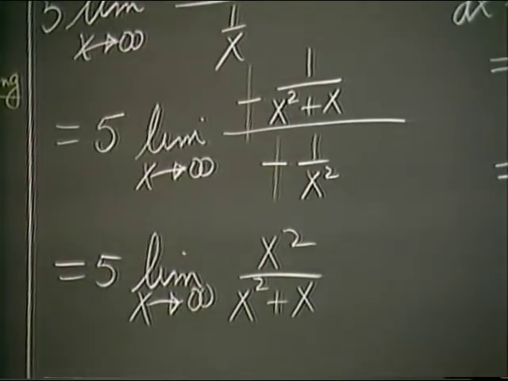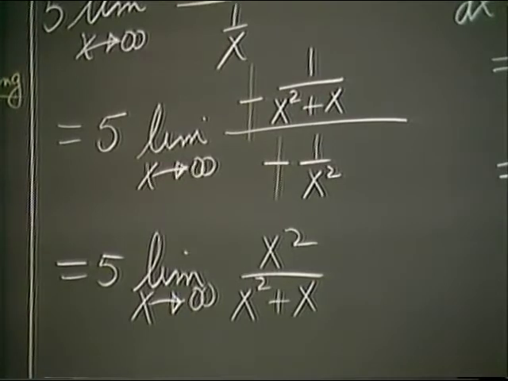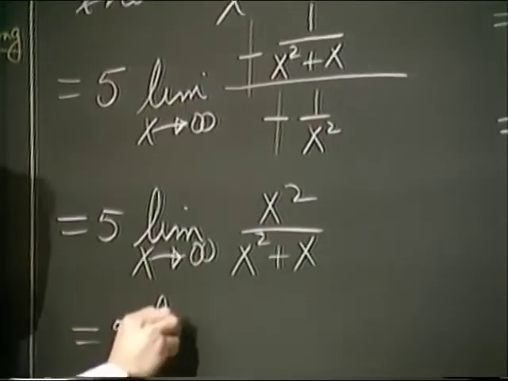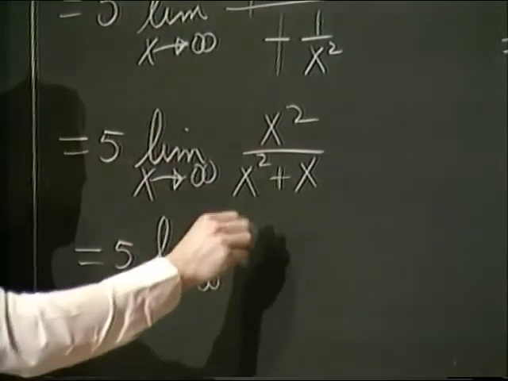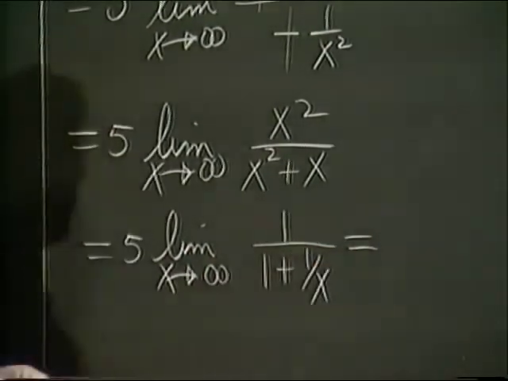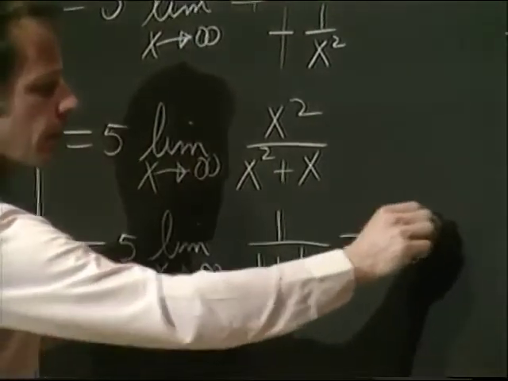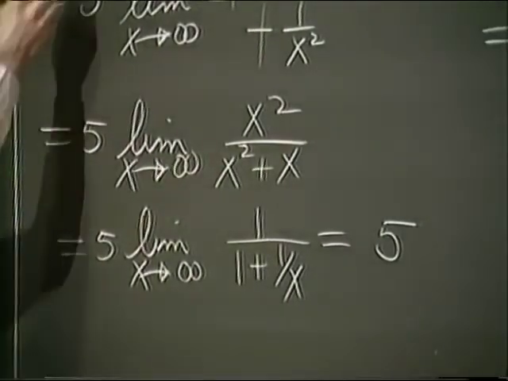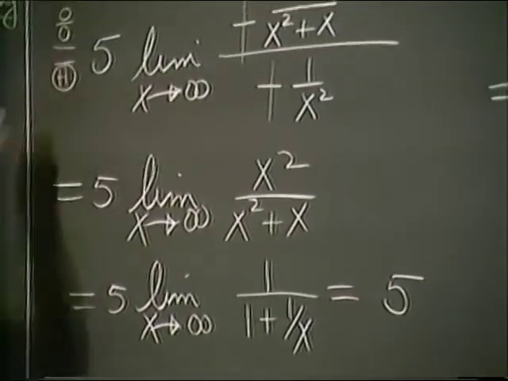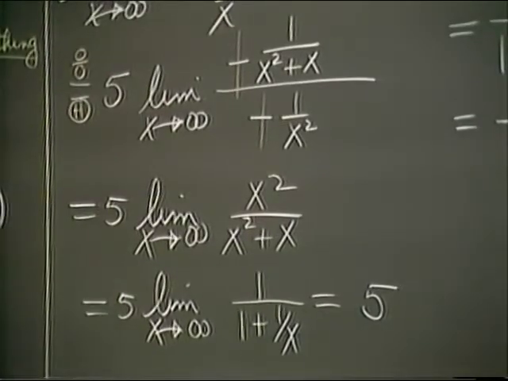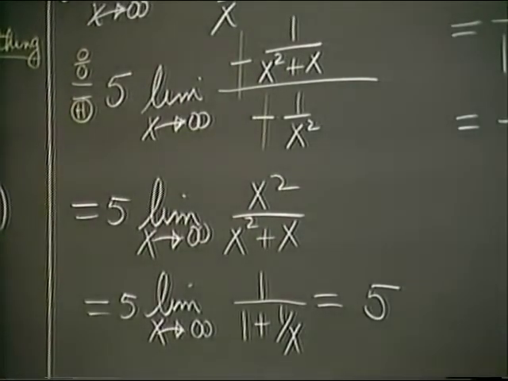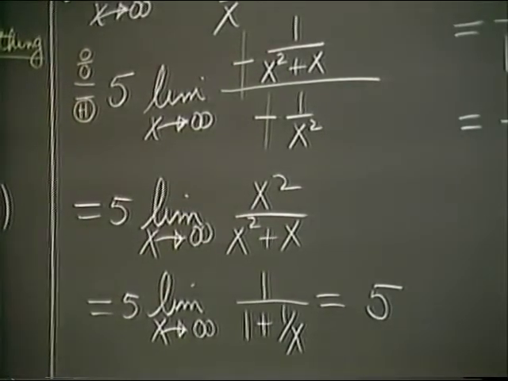You could actually apply L'Hôpital's Rule a couple of times here. But I think we've done this in the past. And that's simply to divide numerator and denominator by the highest power of x, namely x squared. And it looks like the entire limit then becomes a 5. Don't forget we had this 5 out front. And I forgot to do my traditional justification for applying L'Hôpital's Rule there at that particular stage. Again, you could apply L'Hôpital's Rule twice here. You'll get a 1, as you might see just by looking at it. Of course, that's not the answer. 5 is not the answer.